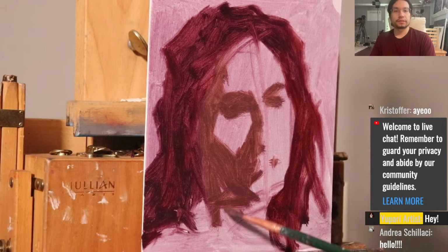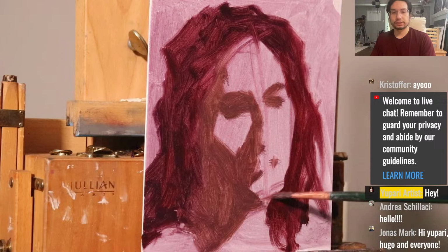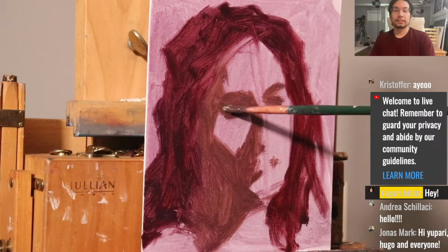So, let's take a look here. Andrea, Christopher, what's going on, Jonas? Yep, Hugo is here. Hugo, the little puppy, who is kind of a bigger puppy now, but still a puppy.